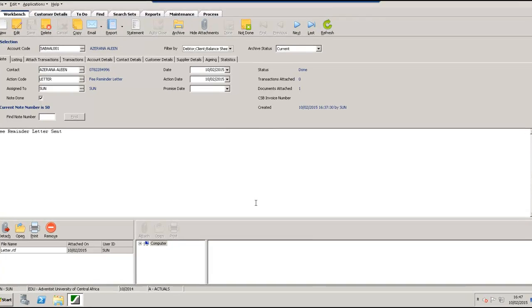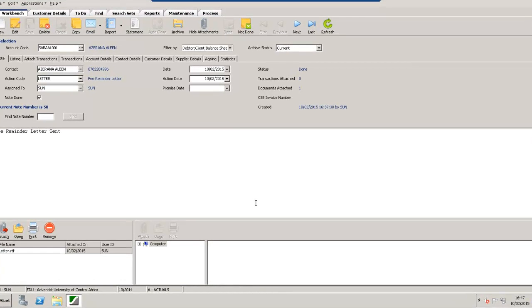Another important consideration in the generation of letters is escalation. In most organisations, there is a need to send out one letter at the point at which an account becomes overdue, and then after a period of time, a second letter may be required to remind them again when no action has been taken. There could be other letters that are generated for further levels of escalation. Collect does allow for this functionality.